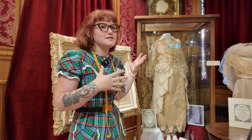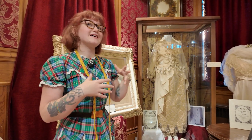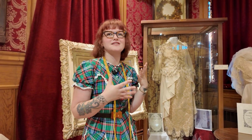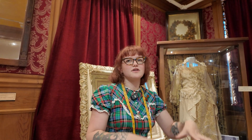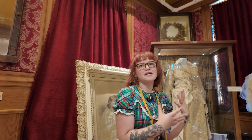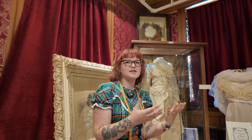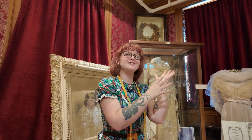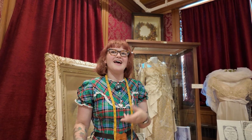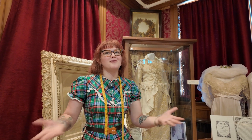So especially for wedding dresses, if your friend wore her wedding dress to your wedding, you'd probably be pretty upset today. But in the past, that really wasn't the same thing. You might wear your wedding dress as your best dress. So you'd wear it for your wedding, and you'd wear it to church, and you'd wear it to all these different events, depending on class. The wealthiest people could afford to be really disposable with their textiles. But the less wealthy you were, the more precious these garments were, and so you're really prioritizing reusing them. They might graduate from your best dress to your second best dress, and then your third best dress, and then you might make it into clothes for your kids, or you might make it into a quilt, or it might be stuffing, or it could be a number of things.